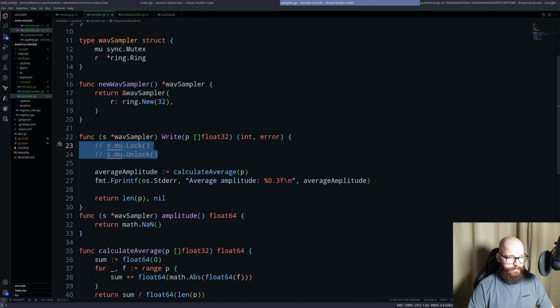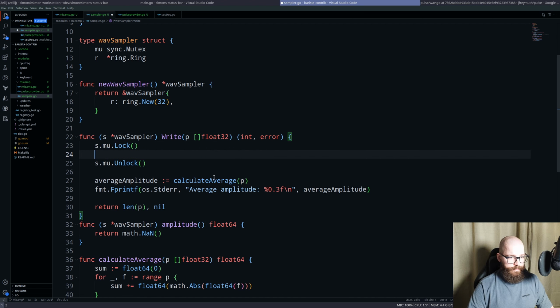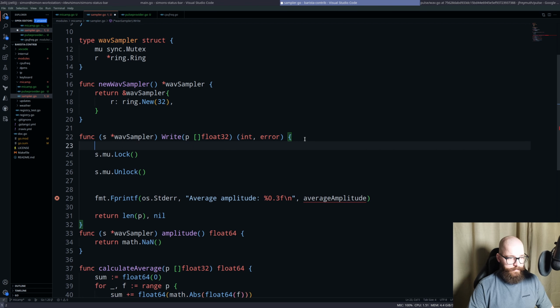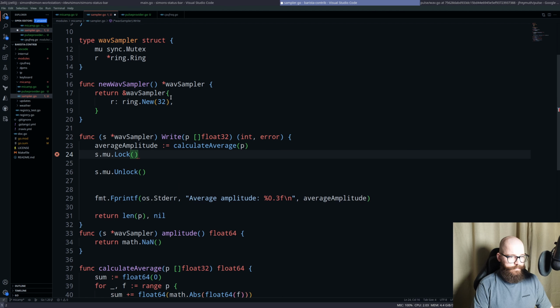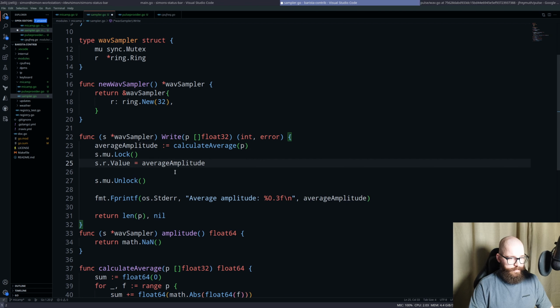All right, so now we want to calculate the average, and we want to add this average to the ring. s.r.Value equals average amplitude.